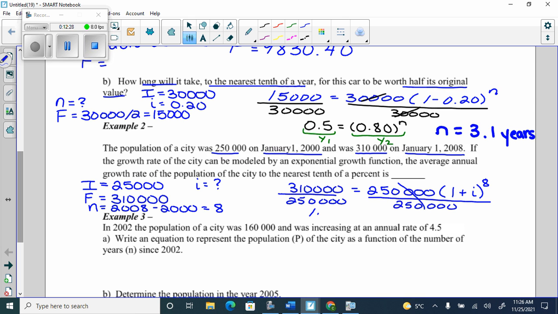Is that rounded? If it's rounded, if your decimal keeps going, you can't write the decimal. You have to write the fraction, right? You can't round ever before your final. Ever. That's in math and in real life all the time. You can only round at your very last step, correct? So I'm allowed to use 1.24 because it actually stops. But if it was a number that just kept going, I'd have to use the fraction in my y1. Does that make sense? You cannot round until the very last step. So you get 1.24, and then 1 plus i to the 8. And now we're going to y1, y2 it.